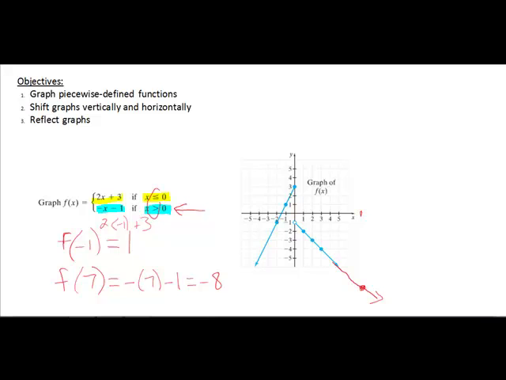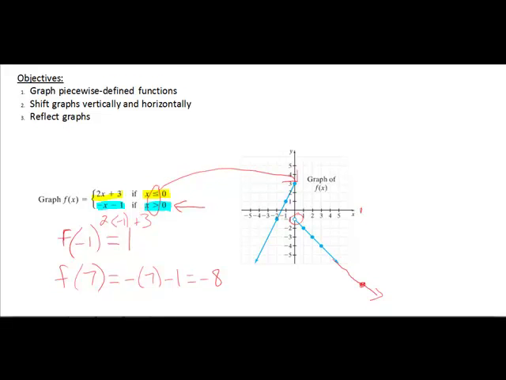I'm going to circle these symbols. You have to pay attention to which one has the "or equal to" on it. In this case, the top one did. It was less than or equal to. So that's why there was a closed dot right there and not down here, because that's just greater than, not greater than or equal to. All right, I think I have beaten that horse to death, so let's move on. And that was graphing piecewise defined functions.